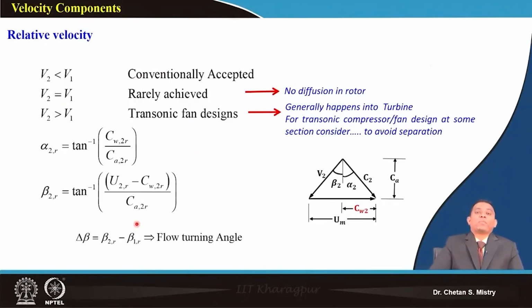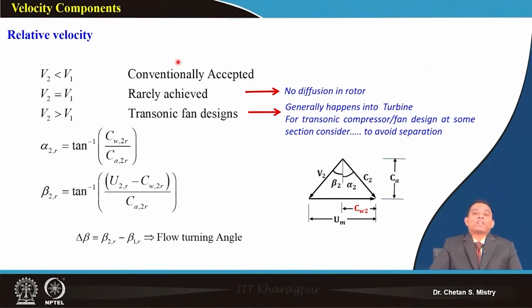Then we have discussed a very important parameter, that is called relative velocity ratio. We have defined that as the de Haller factor. Okay, so here this is representing my exit relative velocity, and on this side I have the entry relative velocity. If my exit relative velocity is lower, we can say it is showing the diffusion that is happening in my rotor, and that is conventionally what has been accepted.